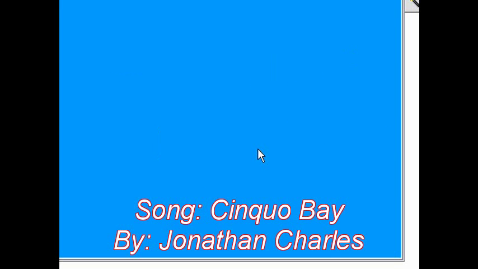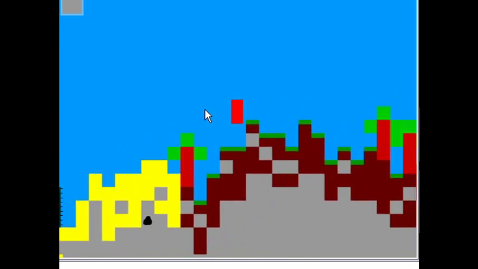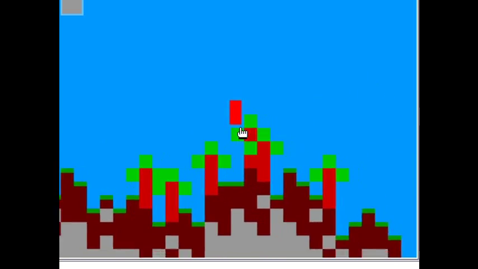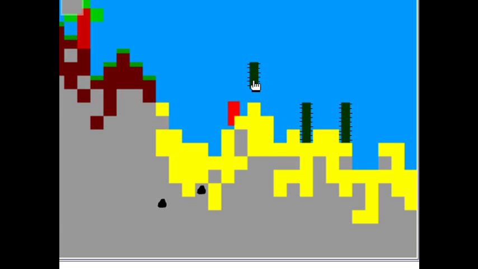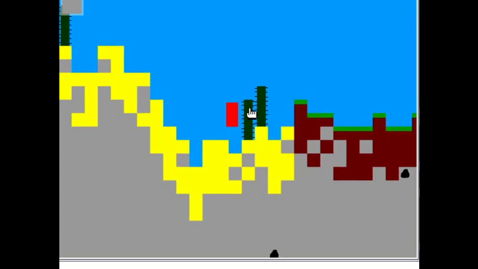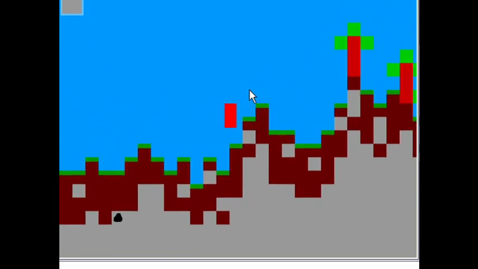Hello and welcome to another tutorial on how to make Minecraft in Flash. Now, unfortunately, this is going to be the last tutorial on how to make Minecraft in Flash. I think you guys can be on your own to make your own new blocks and new features of the game. So you guys are awesome like that, right?